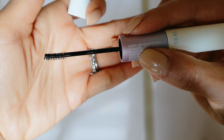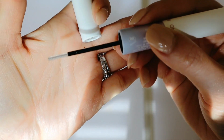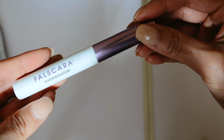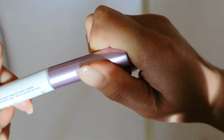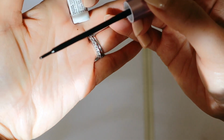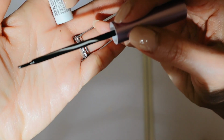This one actually has the bond on one side and then the seal on the other side. And then the next thing in here is the overnighter. This is, as I mentioned, just something that you touch up with. It's kind of like another glue that you can put after you put the lashes on. So the bond is something that you put before you put the lashes on, and this can be applied after the lashes are already on, and it's just kind of to hold it in still.